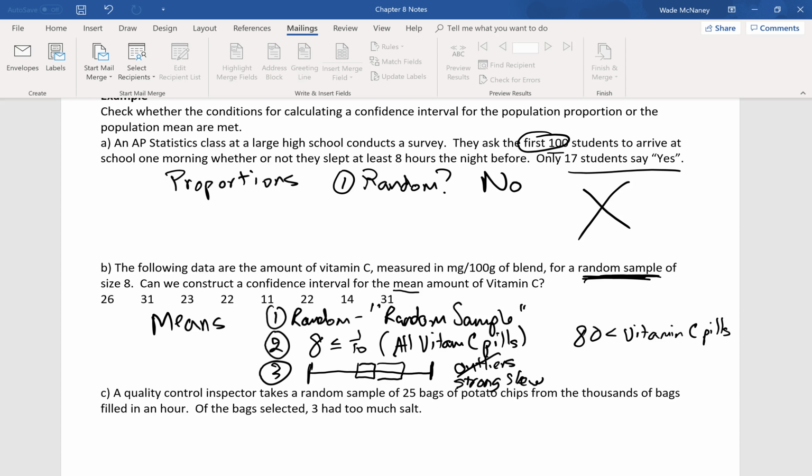Okay, so again, when we're looking at the strong skewness, we're evaluating the median. Is this median fairly close to the center of this distribution? There is a slight skewness to the left. This median is slightly more to the right than it is to the left, but it still shows fairly close to the center. It is not a strong skewness. So because this sample data did not show any outliers, did not show any strong skewness, we're going to say that it is approximately normal, and we can continue on.